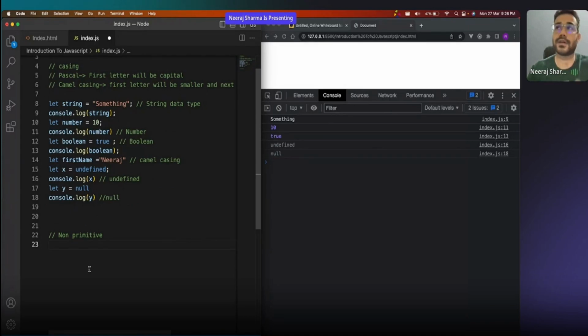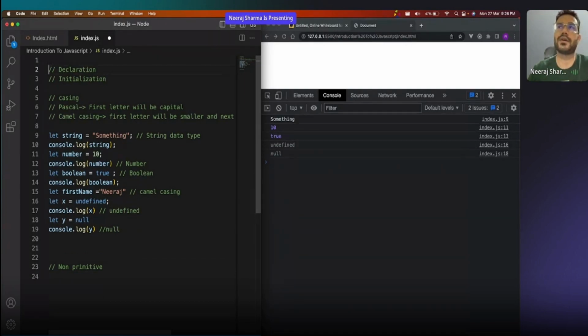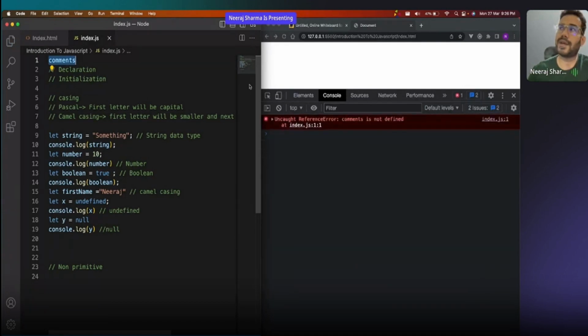One more thing. I'm just writing it, I'm not even telling you. In your JavaScript code, whenever you're writing JavaScript, you can write something called comments. For example, if I write this line, I'm getting this error: comment is not defined. Whenever you write code with some forward slashes, you see the code becomes green. When it becomes green, it means it is a comment.